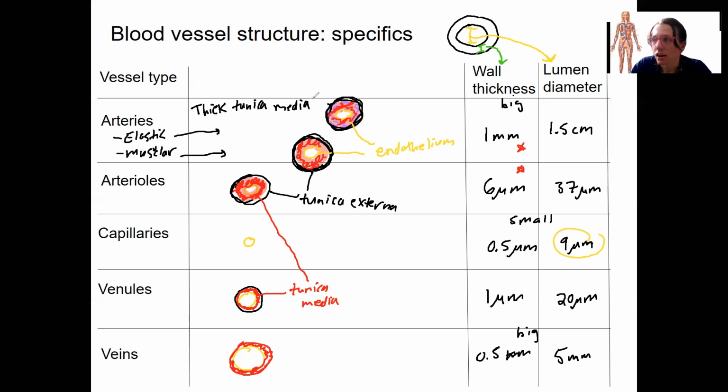And then with the veins, the other thing that's key about them is they have a thicker tunica externa. So I think I will just draw this with the same color. Otherwise it looks like it's a different color. Nice, thick tunica externa, which is floppy. It's supportive connective tissue, but this is collagen fibers. It's like your skin. It's not like bone or cartilage. And this is that floppy stuff that makes the vein floppy. It's not as rigid as muscle or elastic tissue. So that's the basics of these vessels. We will see why these structures all matter. Some of them you may have some ideas already, but so know them.